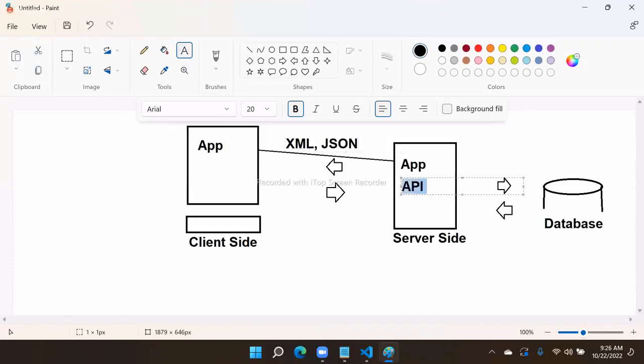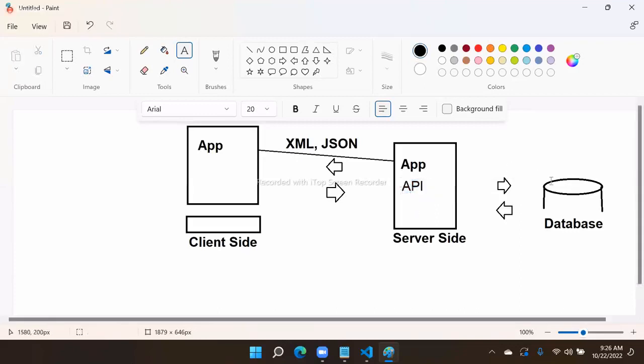Server side, we will have an API which will communicate with the database, get the data from the database and return it in JSON form. Client side, we have to collect the data and present. It's a big architecture that later you will learn while learning server side. Now we are not creating API. If APIs are already present, how to use them, we will see.